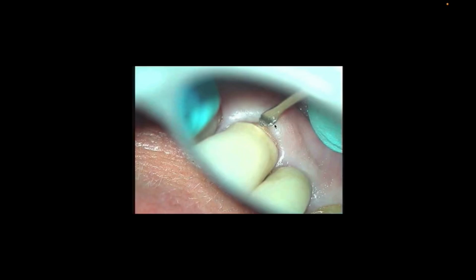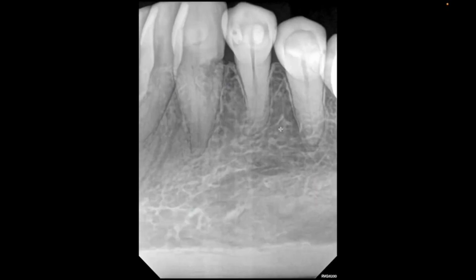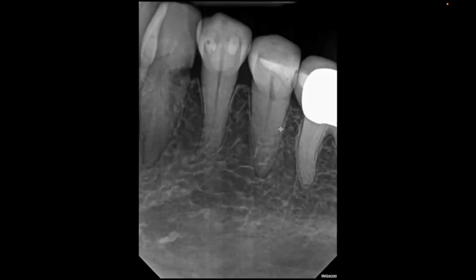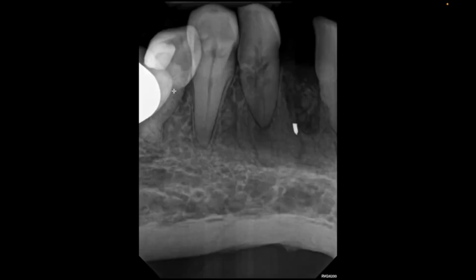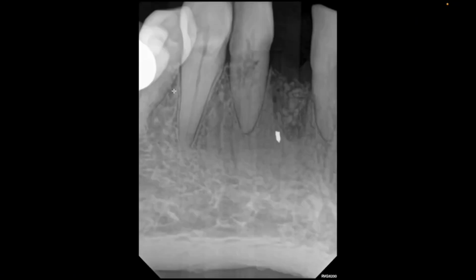I was looking for the resorption in the clinical part when I was doing diagnosis, and it still was not as bad as they thought it was. So in every x-ray image, it looks really damaged here. However, I promise you, when I did the surgery, it wasn't that bad. This patient is extremely happy now.